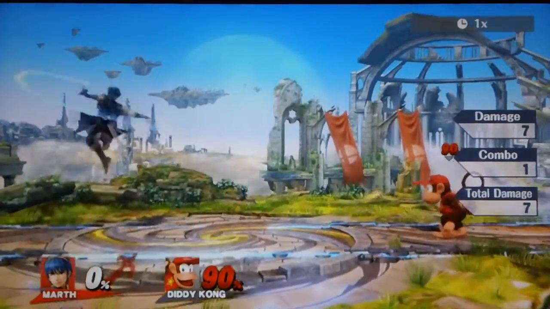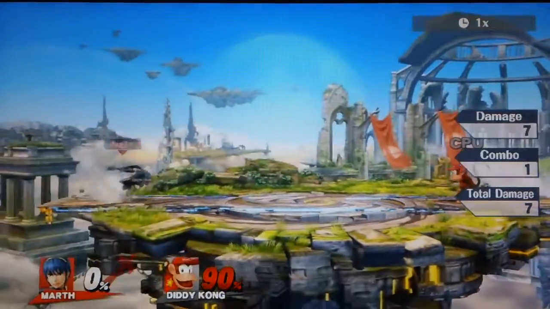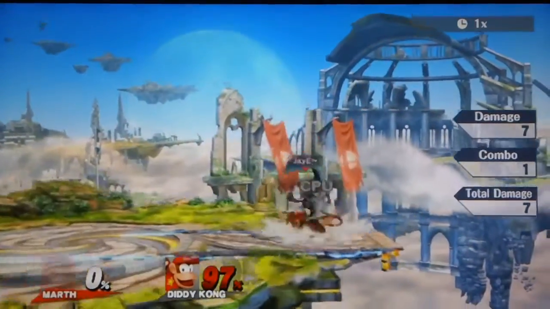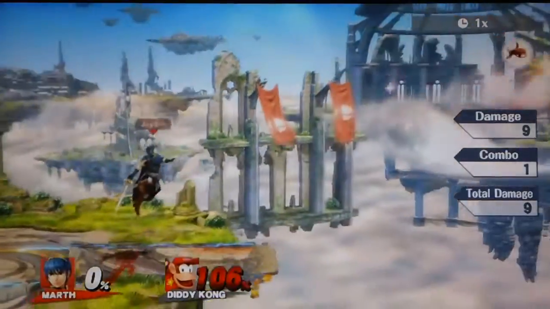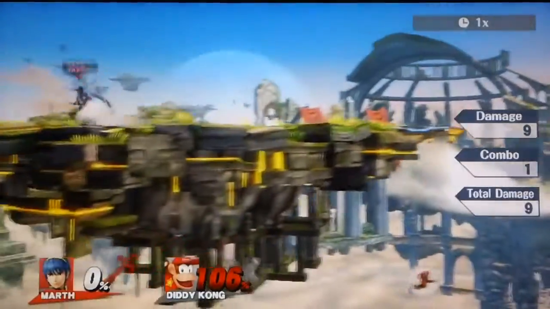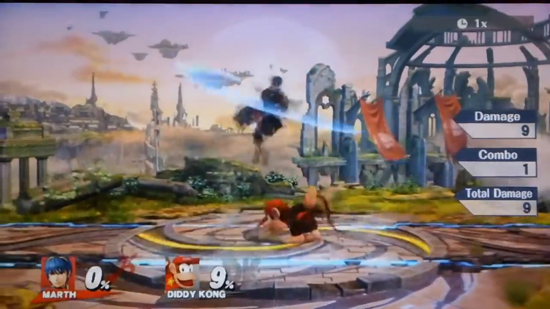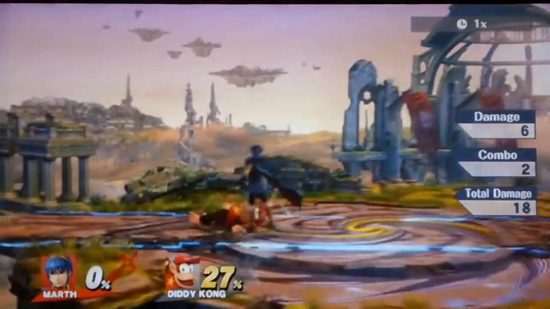So there's his Nair. His Nair is a pretty good approach option. You can also retreat with it if you want. It hits twice, and if you get the tipper, it does a lot of damage. It sends them really far back. It has a decent amount of range, but nothing too crazy. But the Nair is also one of his best combo starters, as well as the up air. You can do falling up air to Nair if they have higher percents. Up tilt, Nair.